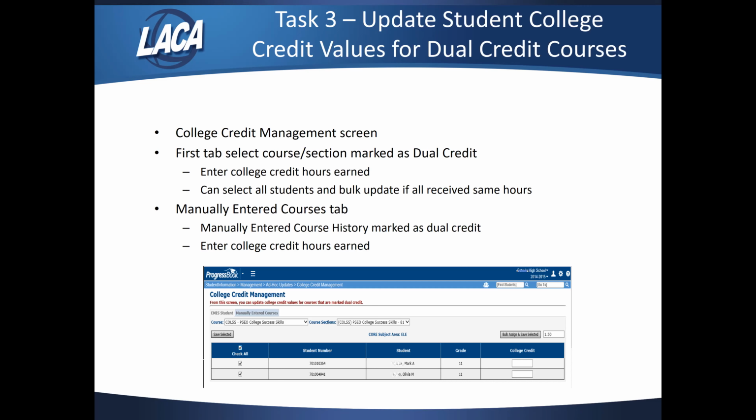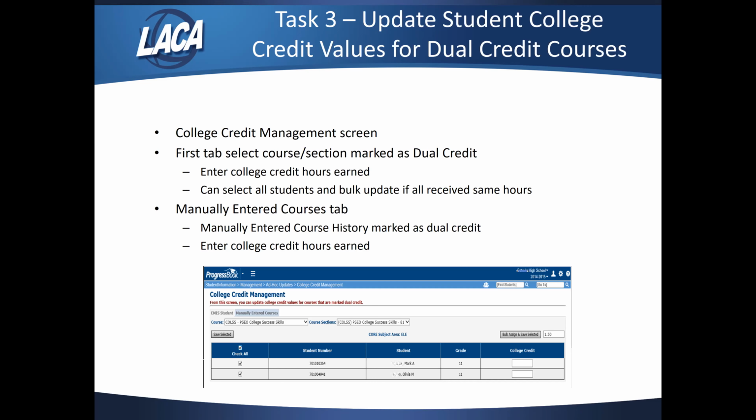Yeah. If it says 0 on the college credit management screen, they have not been granted any college credit hours yet. Yeah, but all the other ones are blank. And they should be blank. I don't know why some may end up with zeros instead of blanks, but if there is not a value, then they have not been given any hours. Okay, so if there's a value, then that means she already did it. If there is a value, then they have already entered it. If there is no value, they have not entered it, whether it's zeros or whether it's blank.